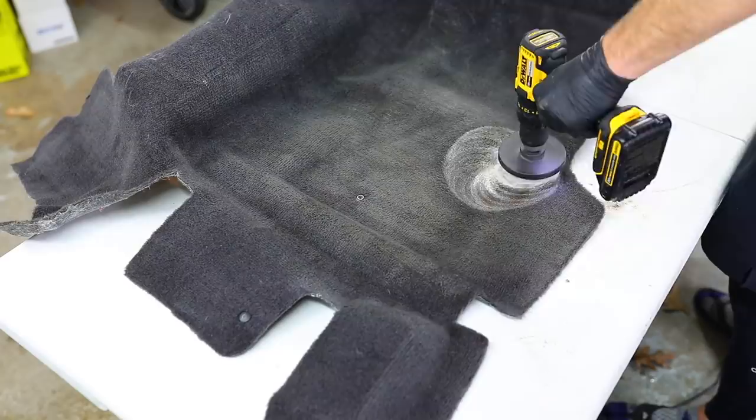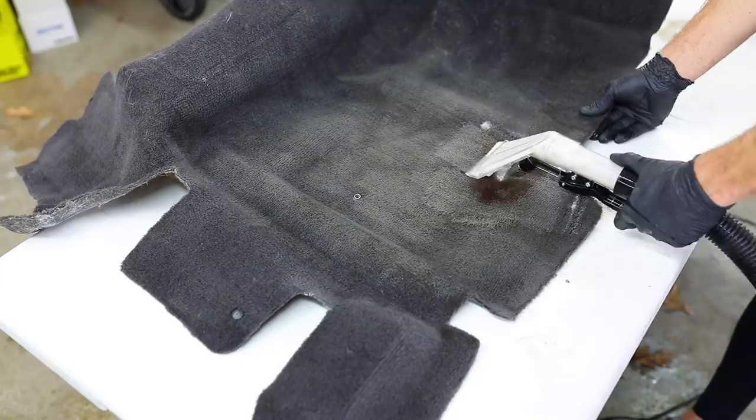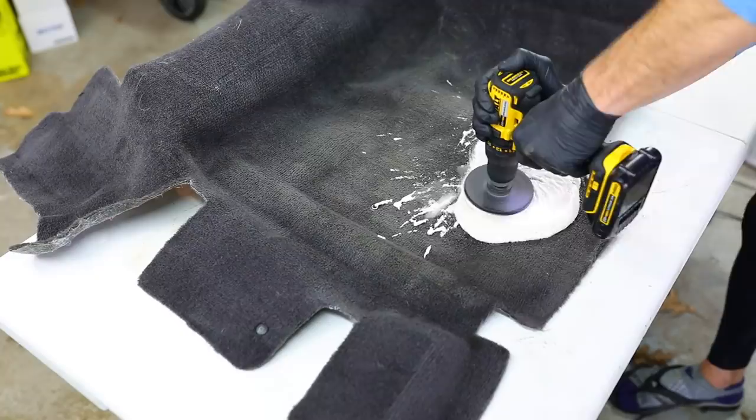This is the end result, and to be honest, I was a little bit disappointed that I wasn't able to get any of these stains out of the carpet fibers, but it might have just been set for too long.